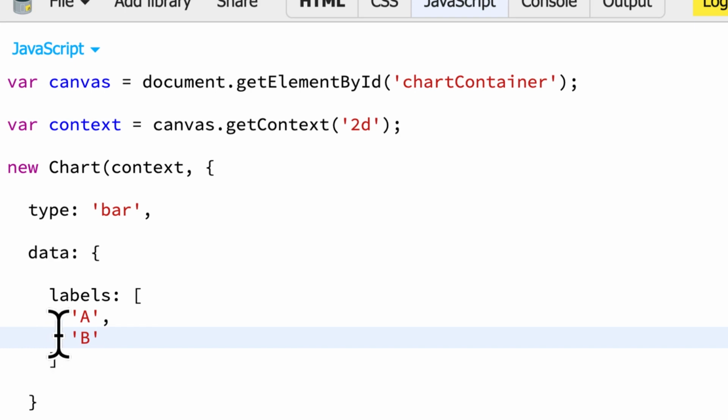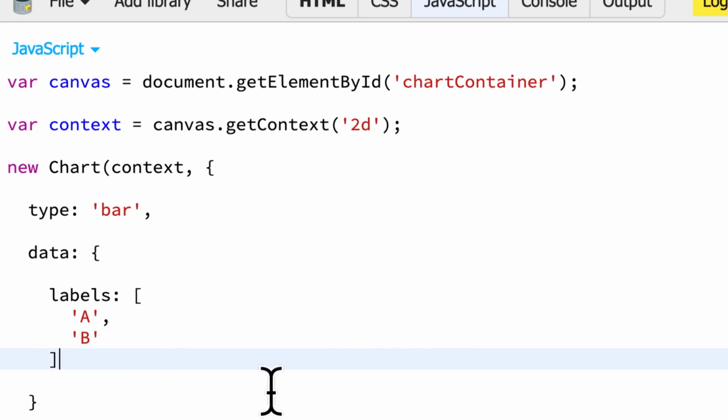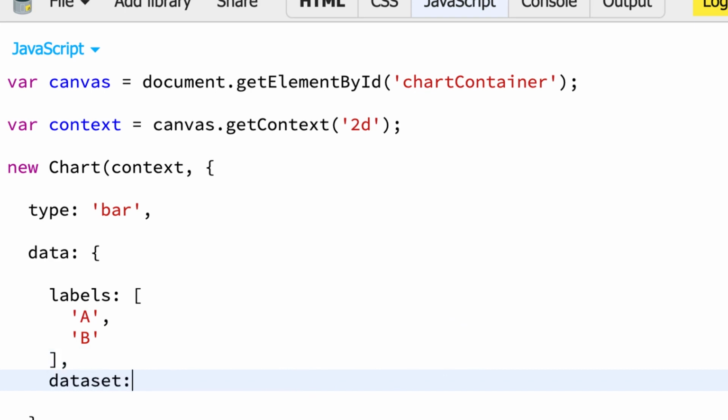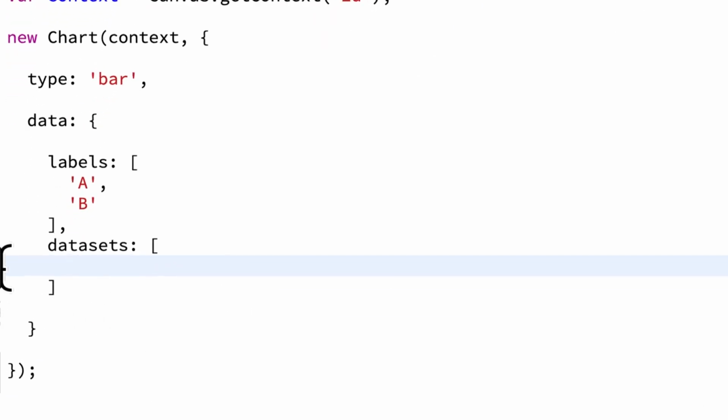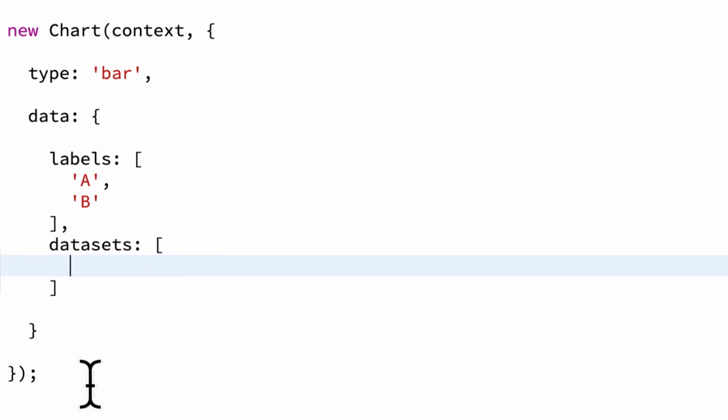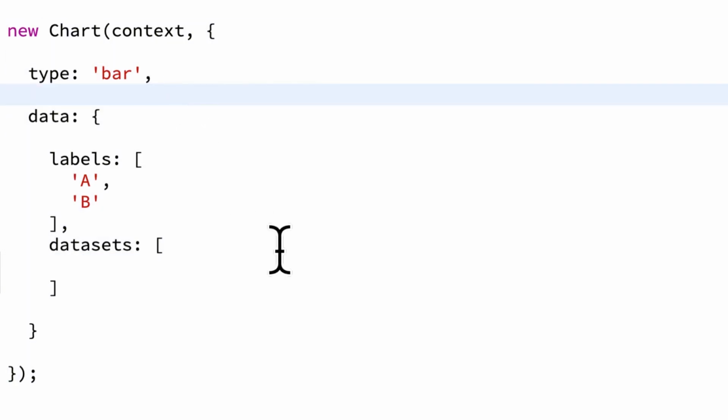Then we will have some datasets. So that will be just after the labels, we'll pass in datasets. Make sure it is plural. And this all comes from the Chartjs documentation. So if you are curious about how this is set up, just go to the official website for Chartjs.